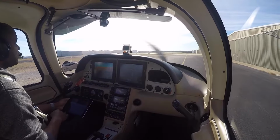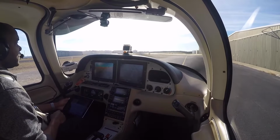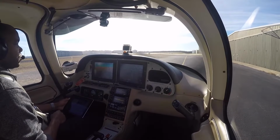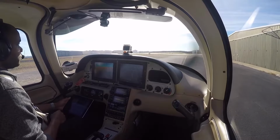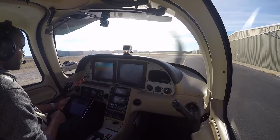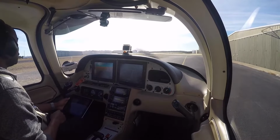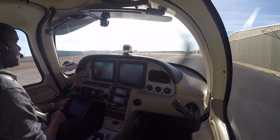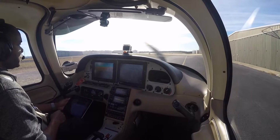I'm going to fly over to Horseshoe Bay today. I'm going to do one landing just to get my landing refreshed, and then I'm going to come back here. I'm going to attempt to do the GPS 15, and because the wind is about 320 right now, we are going to be doing a circle to land, but I'm actually just going to go missed and then go back around the missed approach and come back for a proper landing. I'm going to peel off of the missed and just come back downwind for landing on 33 over here at Lago Vista.